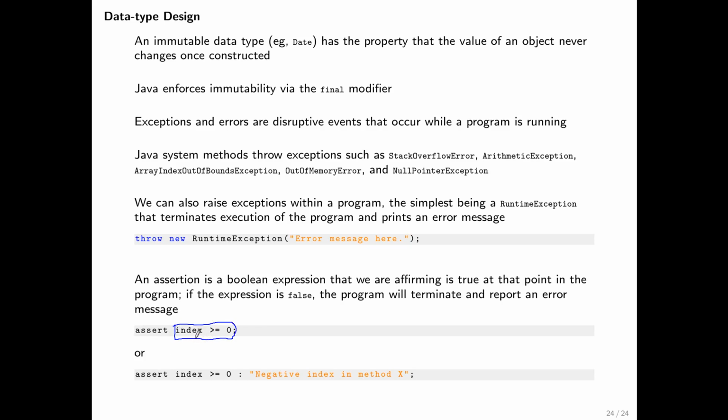But what if index is negative? What if it is less than 0? In that case, this Boolean expression is false, so there is an assertion error and the program immediately terminates, okay, with an assertion error message. Now here is an alternate syntax where you can provide a custom error message. Okay, so in this case, when index is less than 0, then the program terminates, but with this custom message. Okay. So assertions are quite useful, and we'll see some examples of this later on.